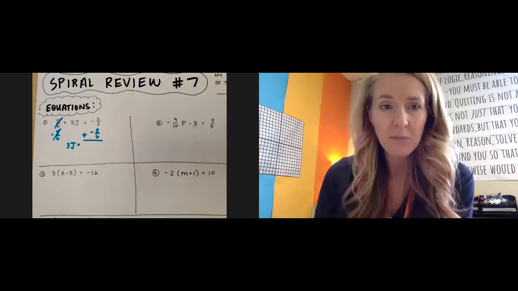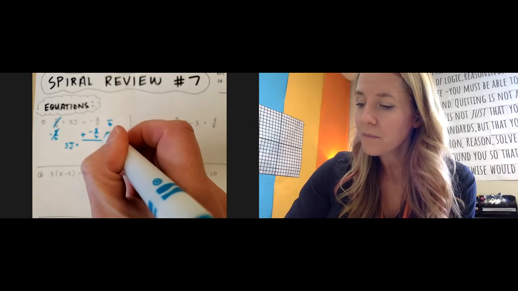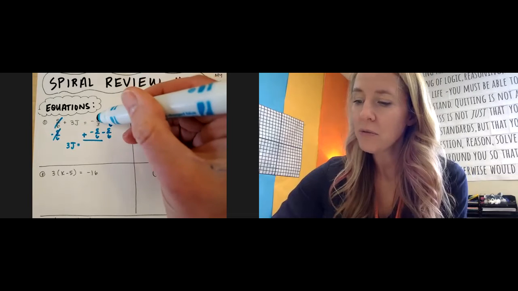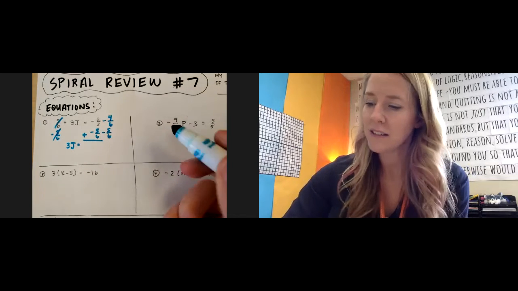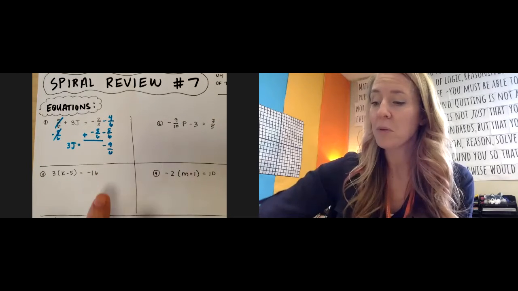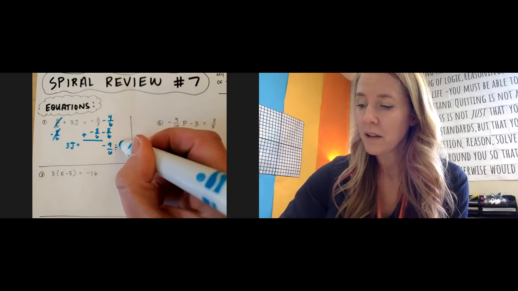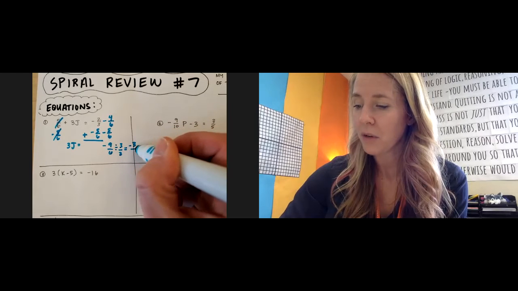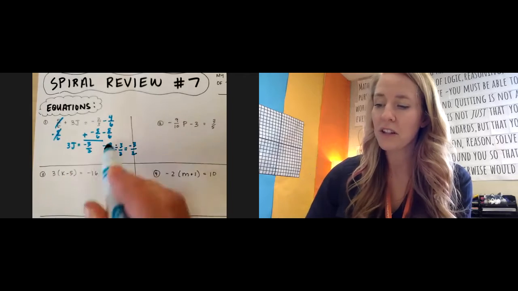Now I just have to make my denominators match again. 3 goes into 6 twice. So 3 times 2 is 6, and 2 times 2 is 4. So a negative 4/6 combined with a negative 5/6 is negative 9/6. Negative 9/6, we can simplify that, right? They're both divisible by 3. The numerator, 9 divided by 3, and the denominator divided by 3, is going to give me negative 3/2. Things are getting a little crowded in here.